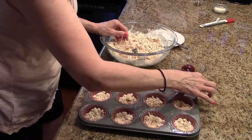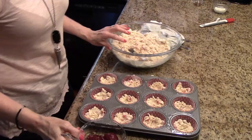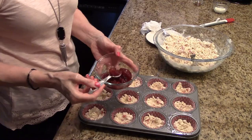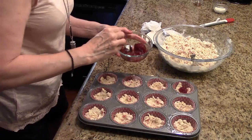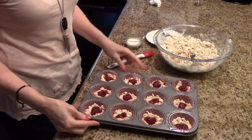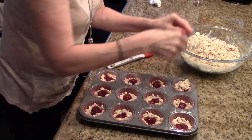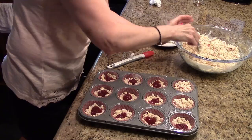I have my indentations in all of these. So now what I'm going to do is take the strawberry jam, preserves, or jelly — whatever it is that you have — and put a teaspoon in the middle of the scuffin where I did the indentation with my finger. I've finished filling the middle of the scuffins. Now I'm going to cover them with more of the dough, covering up the jelly or preserves completely.